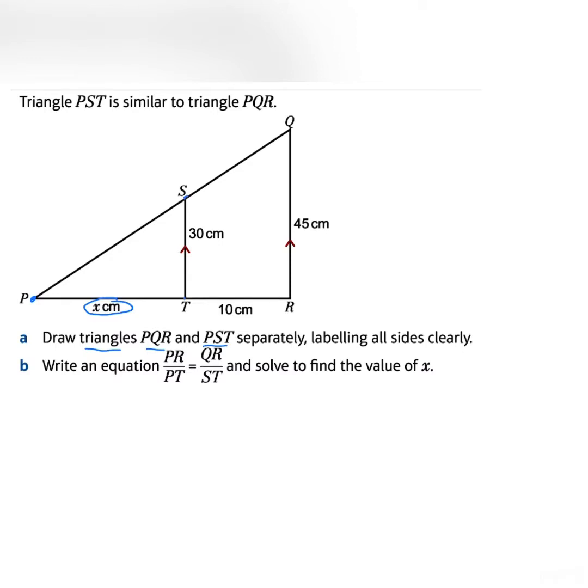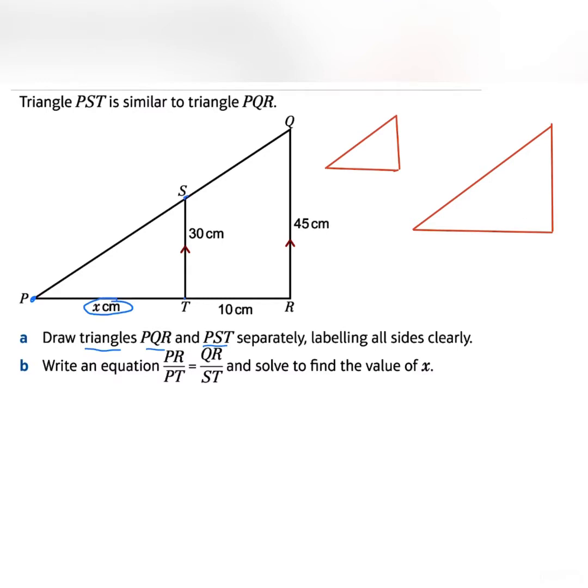So I'm going to start with drawing out these triangles separately. So I'm going to draw my triangles here. The smaller triangle, so again, make sure they join together. And the bigger triangle, I'm just going to draw this on the outside here. That's all of the big triangle there.